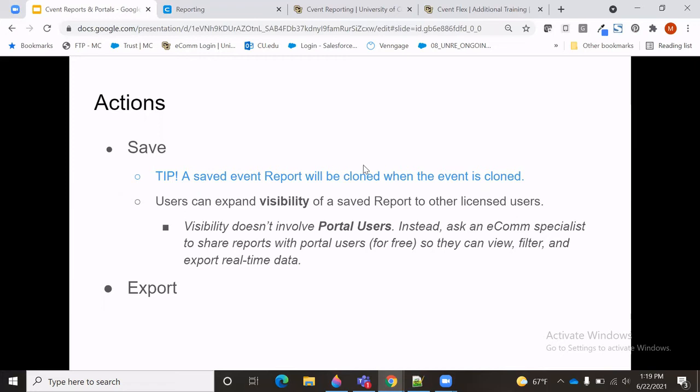When you create these reports, you are the only one who has access to them, but there are cases, very legitimate ones, where you would want your colleague to see it. Why should they have to log in and create that very similar report? So you're welcome to share with fellow users, but do note this is not the same as what we reference as portal users, trying to get other people who do not have a real eComm license or a Cvent license access to these reports. We have a functionality there. It does exist, but that is something your eComm specialist has to help you with. So that's separate from sharing visibility with an actual fellow user. And then of course, as most of us use it, that lovely export function that we'll see up in that actions menu as well.